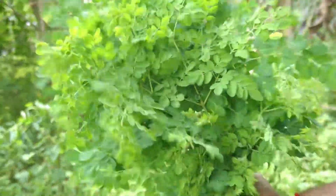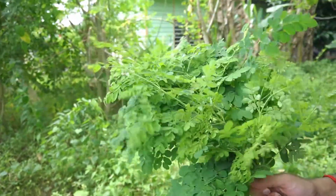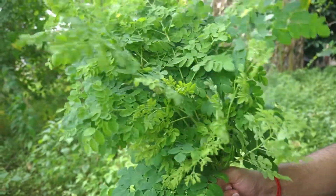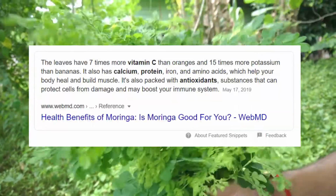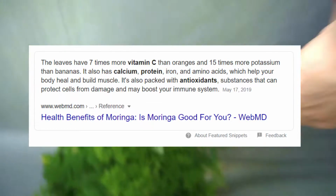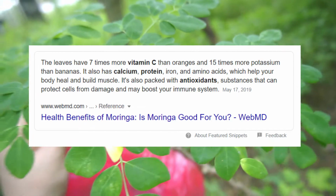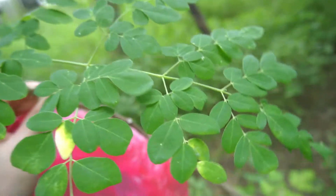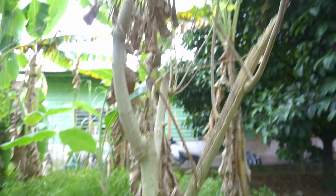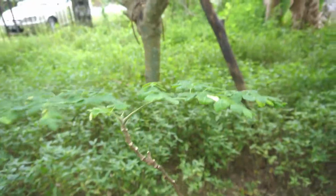Okay, so Moringa in English is called Moringa. This time, we are just focusing on Moringa leaves. So this is what I found in Google. Moringa leaves have 7 times more vitamin C than oranges and 15 times more potassium than bananas. Well, potassium is a kind of mineral that helps your body muscle works. This tree, it's not very big, but basically it's a tree lah.